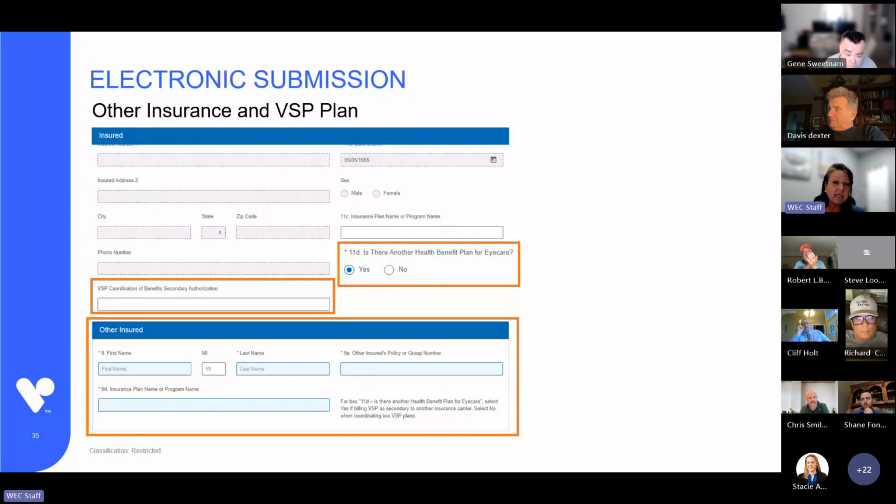Okay, now the policy number, VSP doesn't really care about the policy number for the primary medical, but you can't leave anything blank in this claim if it has a red asterisk prior to the number. So if your staff just wants to put 1, 2, 3, 4, 5, they can. So whatever makes it so they don't forget in your practice, if you want to put the policy number of the primary medical so it reminds them to put the first and last name of the person that owns the primary medical, certainly you can. But again, if you don't, you can just put 1, 2, 3, 4, 5 and it will still go through. But you can't leave it blank.